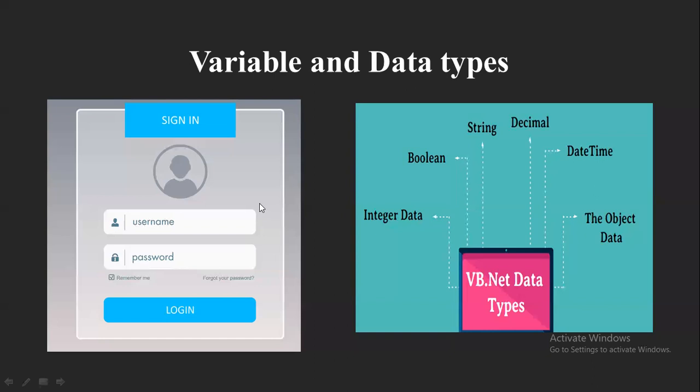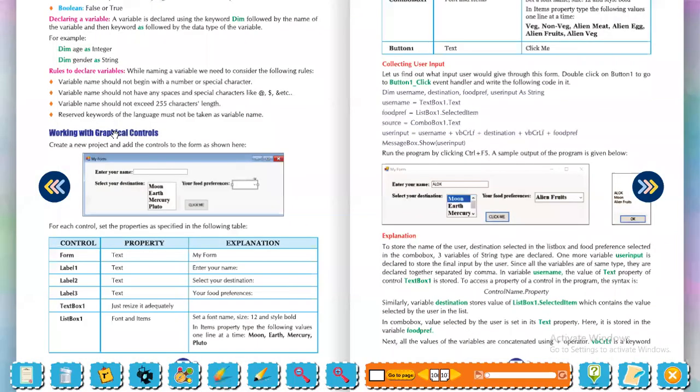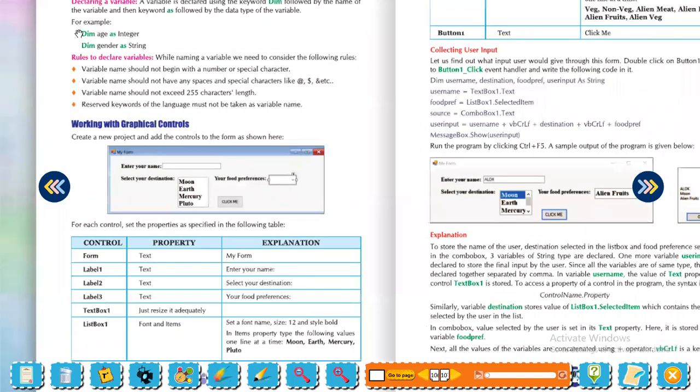Then we have to declare a variable, then we have to set a variable. There is a method of setting a variable. Let me take you to the textbook page, then you will get a clear idea. Here, how can we set the variables? It is given, we write dim age as integer. So now age is a variable and it is an integer. Integer means it will store numerical values. Now dim gender as a string.